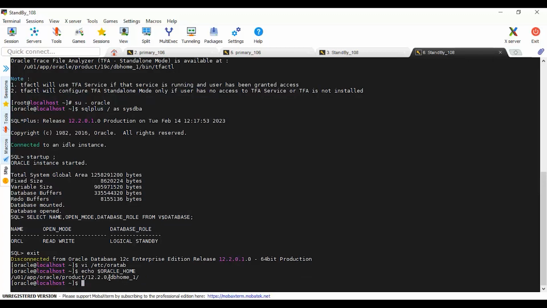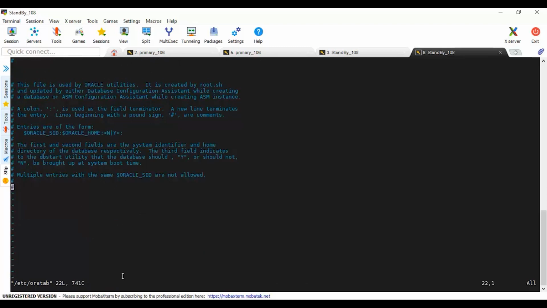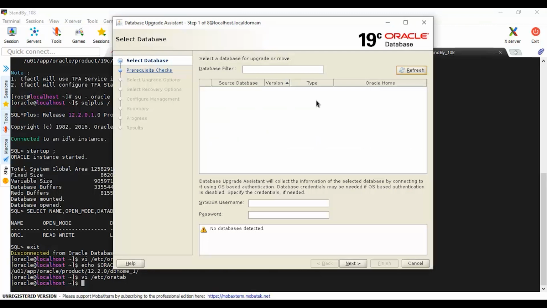This one. So our ORCL standby will be like this, the home, and no. Save this. Yep. Now it's been put in.